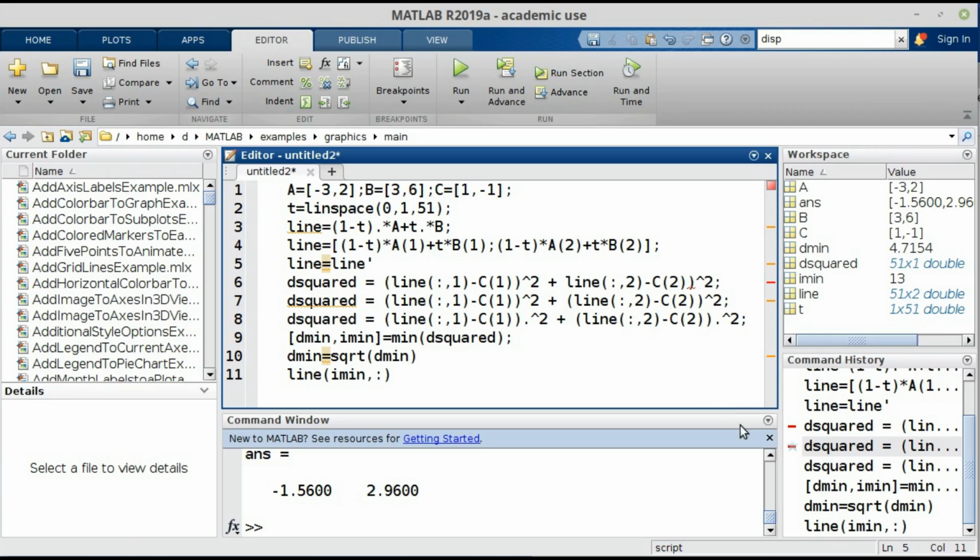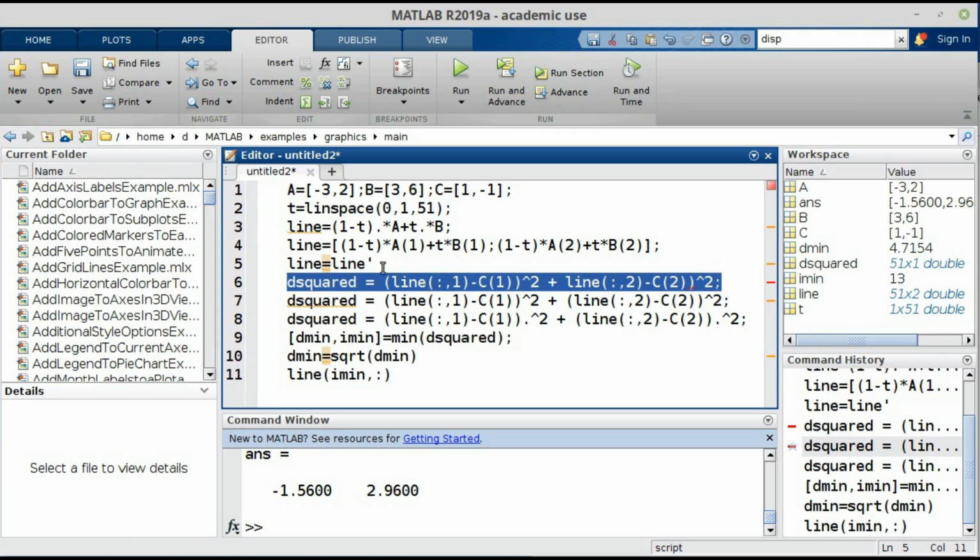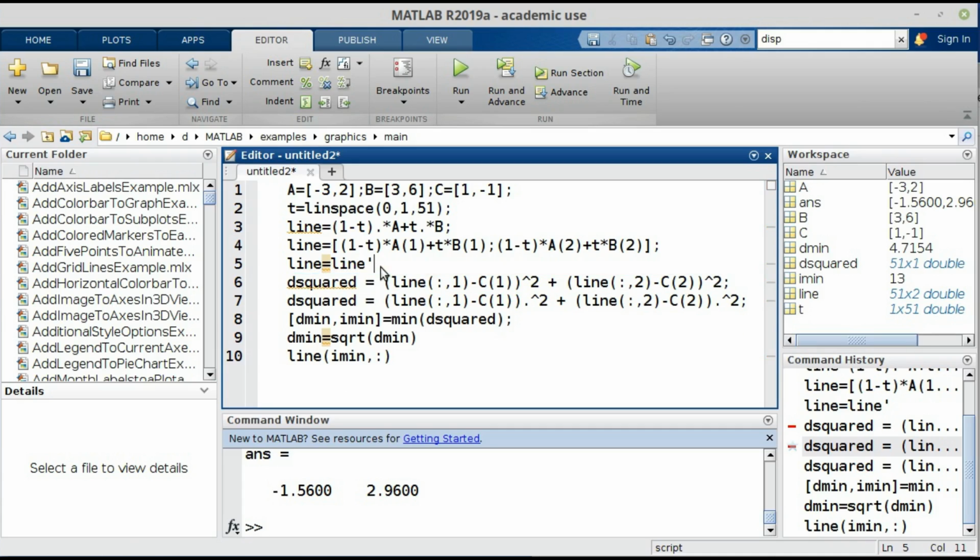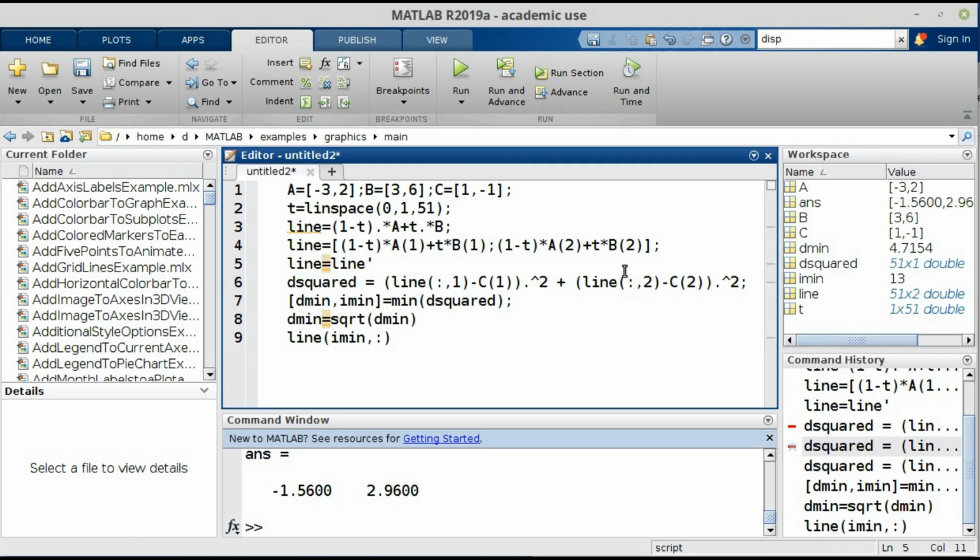We also have these red dashes in the command history where we had errors. So we can delete this line, and it's only an orange error here. It says the value may not be used because we defined d squared here, and on the next line we redefined it. So this first d squared is not used. So again, from the red dash on our history, we know we don't want that.